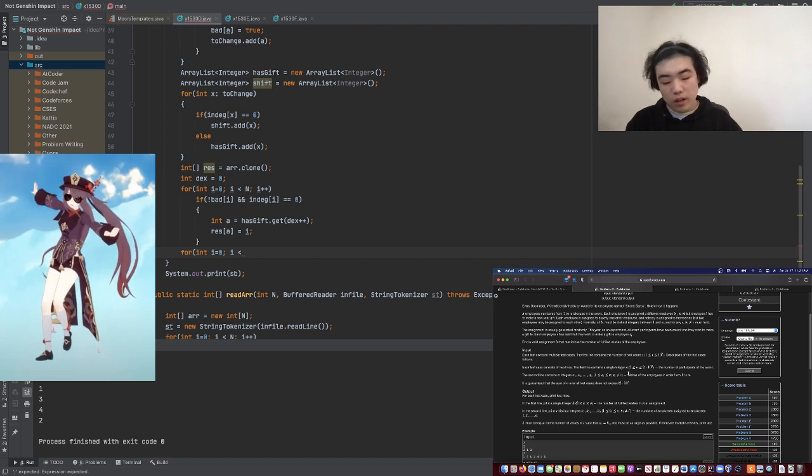Yeah, so what if we did 1 gives a 2, 2 gives a 1, but now 3 doesn't have anywhere to go. Wait, in that case we could just delete, because 2 is already part of a valid cycle, we can just add 3 to here.